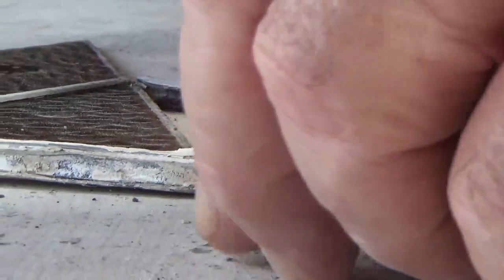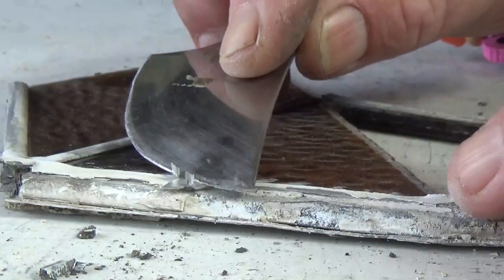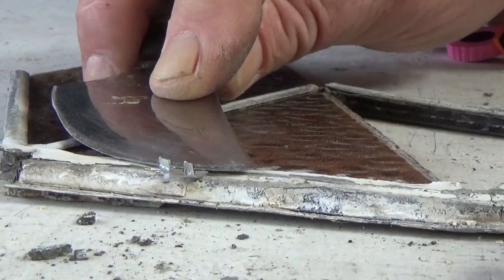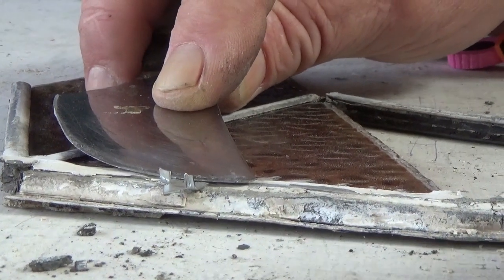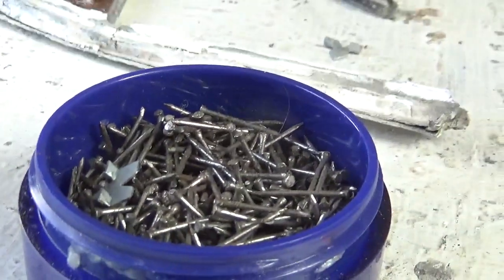Put it back. Once that's in the frame, these little things here have a flat edge on them, like two little cutouts, and you slide that against the frame with your knife, and you just push it into the frame like so. And that holds it in place. Then you put your putty over it. That's one way of doing it. You can do the same thing with glazing tacks, which is exactly the same principle. Or you can have little panel pins. Look, these are them here. Little tiny baby nails.